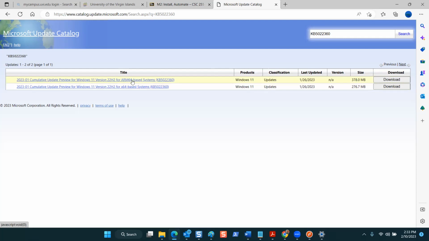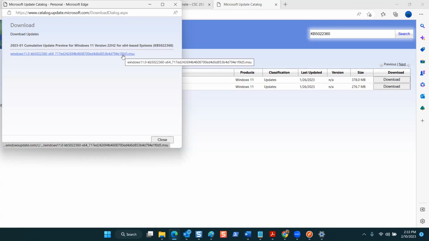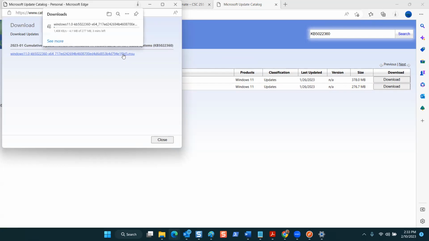Now, ARM means that's a RISC processor. So you would use that for perhaps the M1 chipset if you're running Boot Camp on a MacBook Pro or on a tablet that has a RISC processor and you're running Windows on the tablet. I'm going to download this, and essentially, why should you care, right? So I'm going to click download, and that's going to download this update.